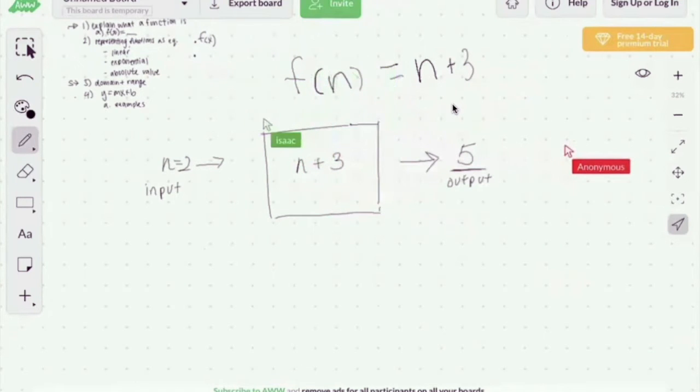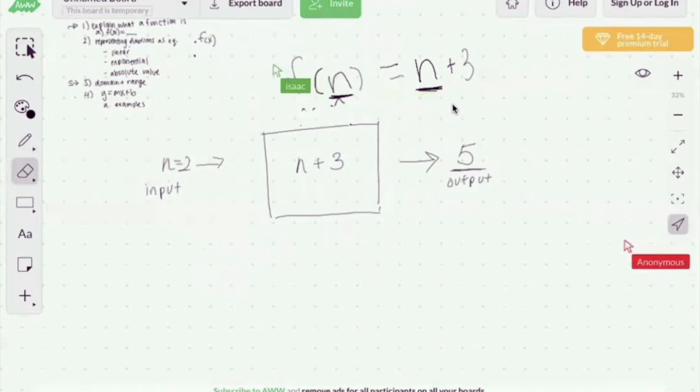Also, a side note: this variable is what you put inside the f. So the f is a function, n is the variable. Normally, because most people use x as a common variable, you'll find f of x a lot, but it depends on what this variable is that will determine what goes inside the function, or vice versa.